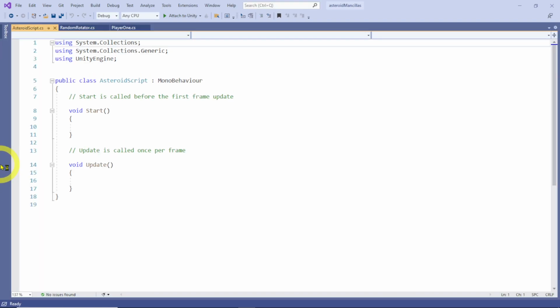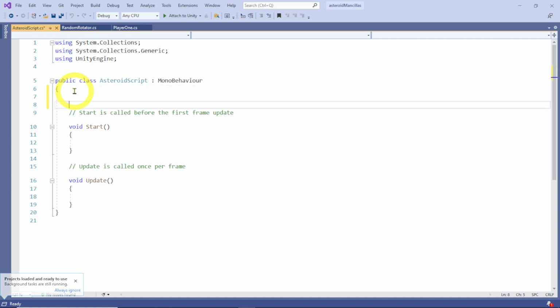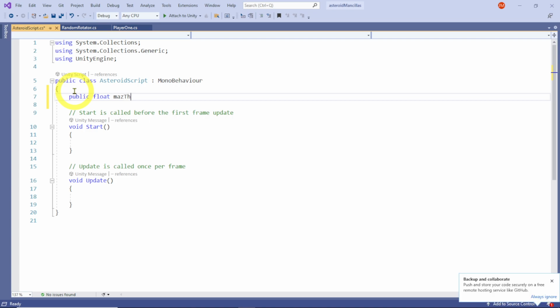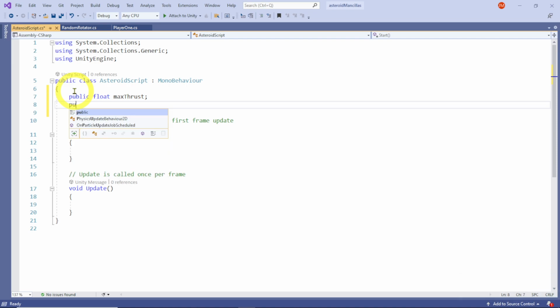A few things that I'm going to put in the public class first in order for us to get this going. This is one method of making objects spin, okay? And I'm doing this randomly, so let's go up here, hit enter a few times. Public float is the first one, and this is going to be max thrust. Then we're going to create another public float.